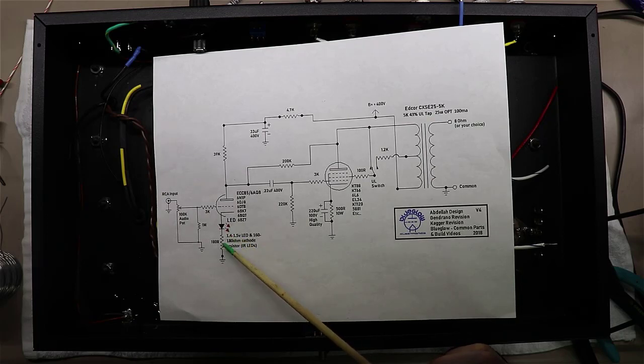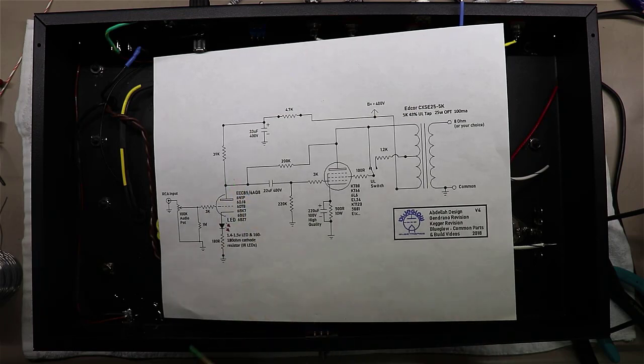But over here on the 6N1P, we're actually going to use an LED or a pair of LEDs to create our bias. We'll get into this in a lot more detail once we've built the amp and we come back and do our walkthrough. I just wanted to give you a general high-level overview of how this circuit is working.